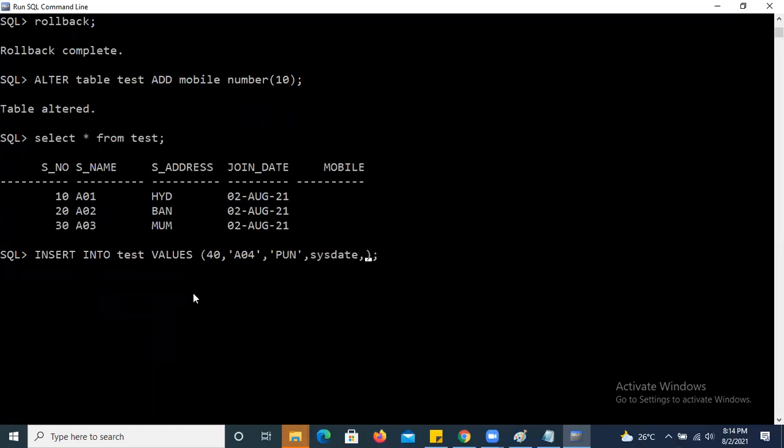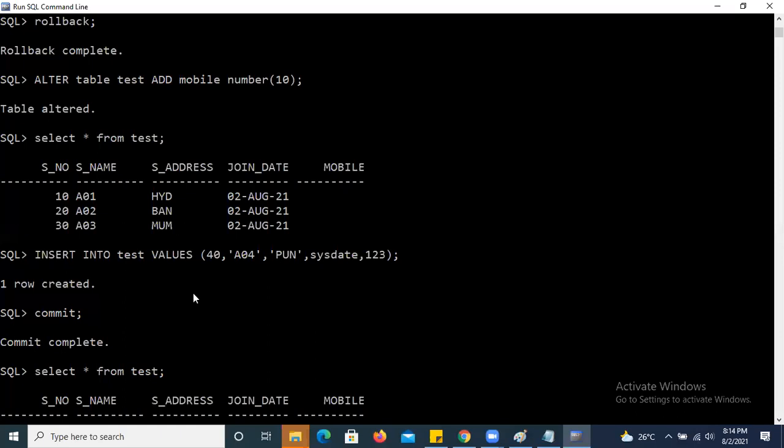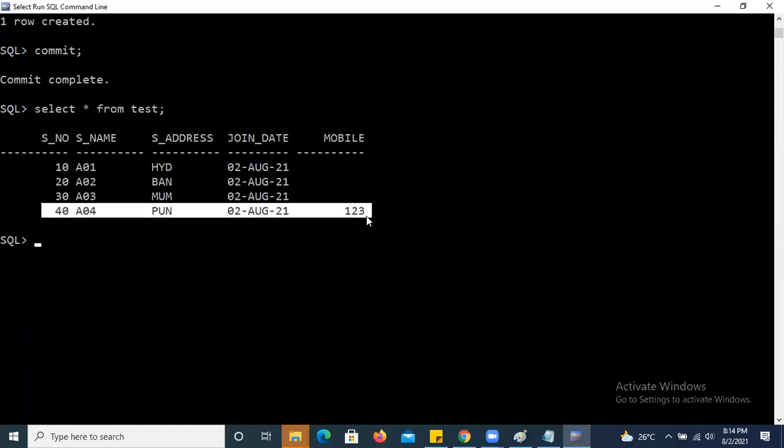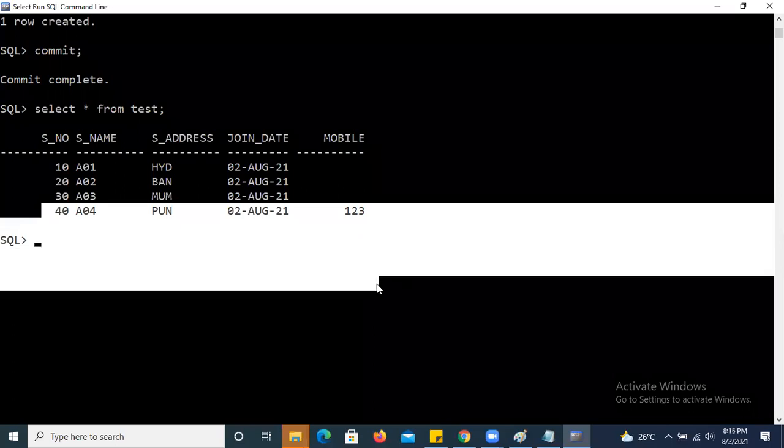For the mobile column, I'm giving 1, 2, 3. Committing. Select star from test. I have inserted the data. Now from here onwards, it will insert the mobile column also.